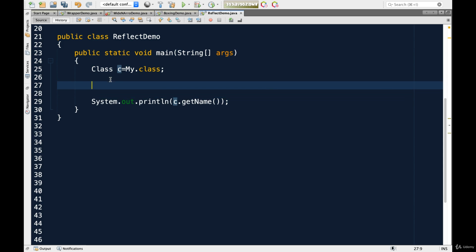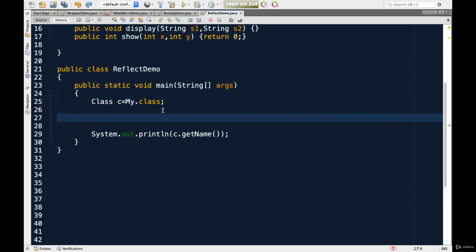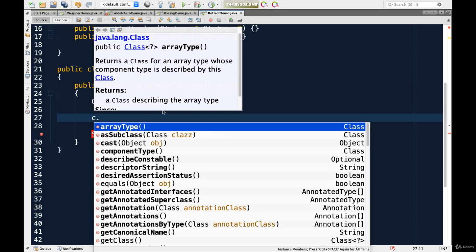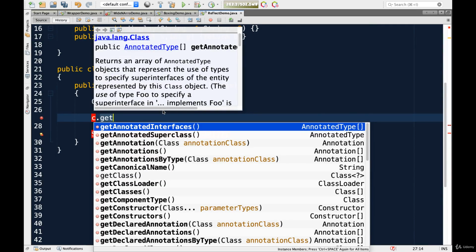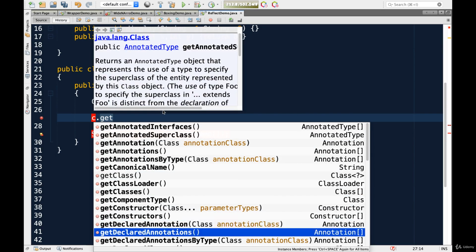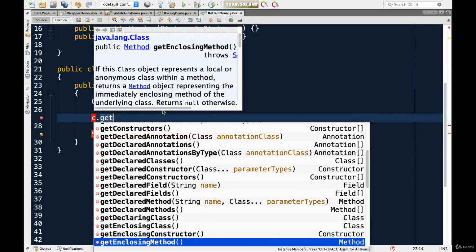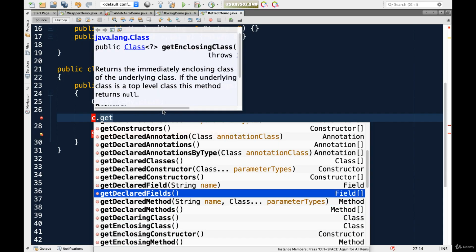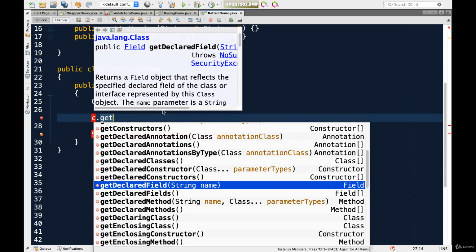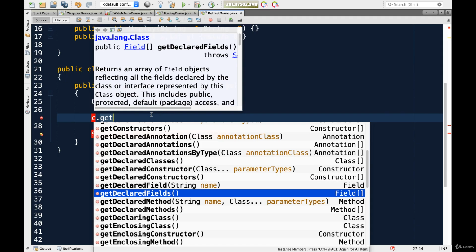Then next, let us get other information from the class. So I will show you get. See, there are a lot of methods with the name get, a lot of things you can get. See, there is one method called getDeclaredFields, and getDeclaredField is also there. The first one gives a reference to a particular field, but you should already know the name, you should give the name.